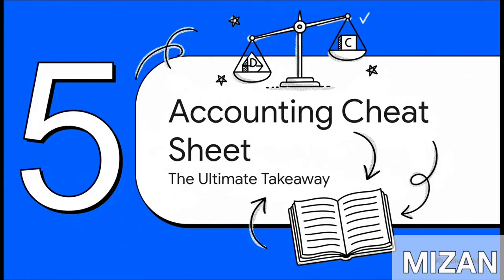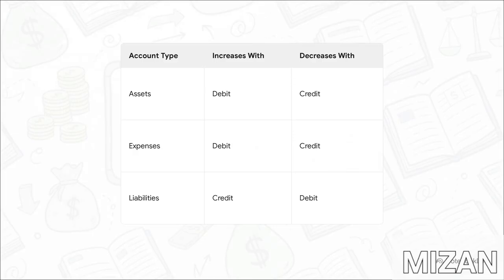Phew, we've covered the rules, we've seen them in action, so now let's put it all together into one final powerful takeaway slide that you can use as your go-to guide. Here it is again. This one little table, combined with that 3-step method, is honestly all you need to tackle almost any basic accounting transaction. Just remember, assets and expenses go up with debits. Liabilities, equity, and revenue go up with credits. I'm serious. Go ahead and screenshot this. It's your ultimate cheat sheet.